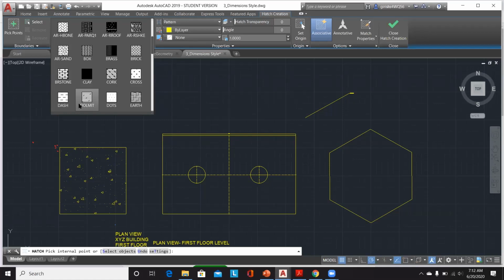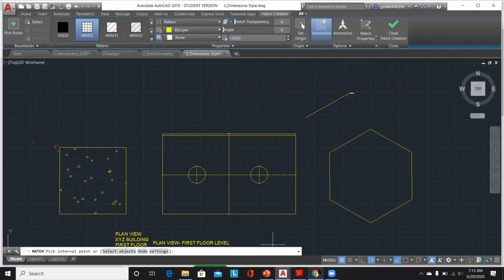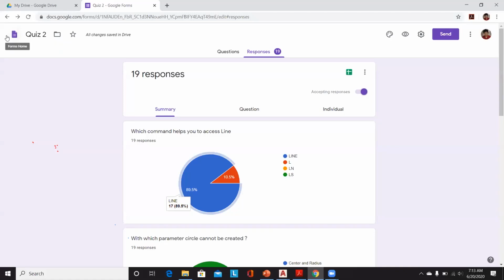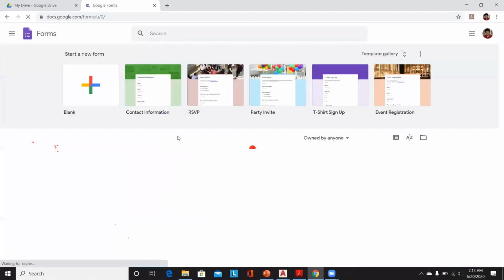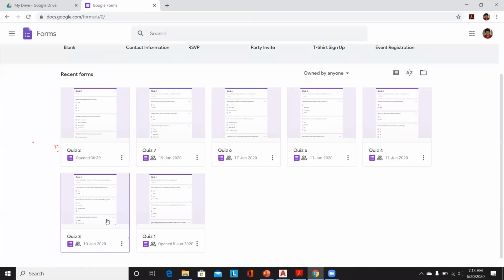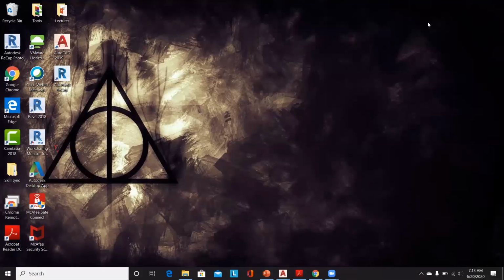Now we are going to take a momentary pause and answer some questions based on the drafting styles that were discussed. We have certain commands on the drafting and text styles, so I would encourage you to take this quiz. Based on the quiz responses and the questions we receive, we will start discussing the question and answer session around 5 minutes from now.